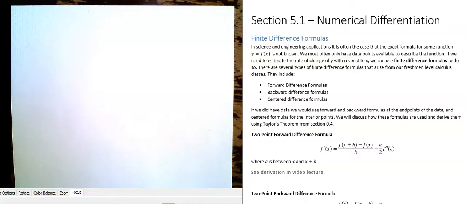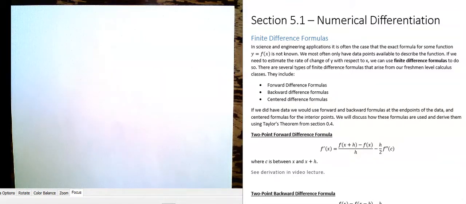There are a few different types of difference formulas that we'll deal with. One's called a forward difference, which uses a particular point and a point that has a larger x coordinate. A backward difference uses the point and another point that has a smaller x coordinate. And then the center difference formula uses 2 points around the point at which we want the derivative, and will approximate the slope of that tangent line that way.